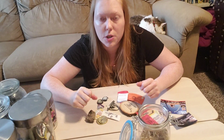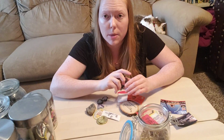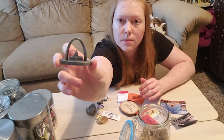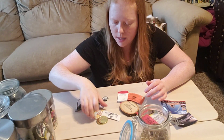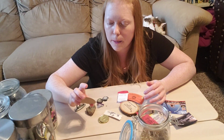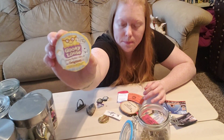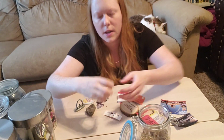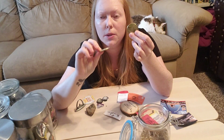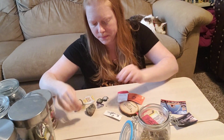So I collected a bunch of trinkets on the trip. The first stop we made was St. Louis, so I bought a tiny St. Louis arch. I saved the label off of the box that our Gooey Louie gooey butter cake came in. So we've got a cute little picture of Gooey Louie. I have 2 coins that were made in a machine. One's got the Capitol building and one has the arch. So I'm going to put those in.